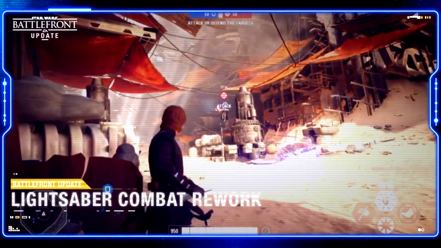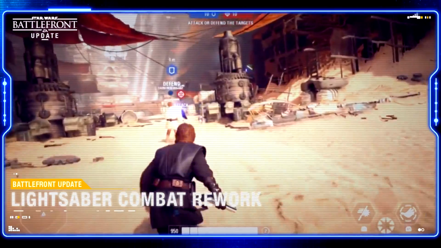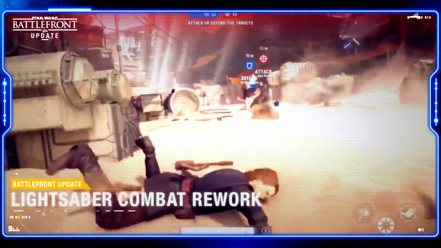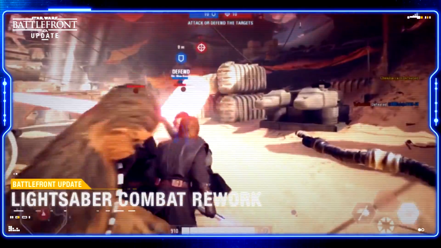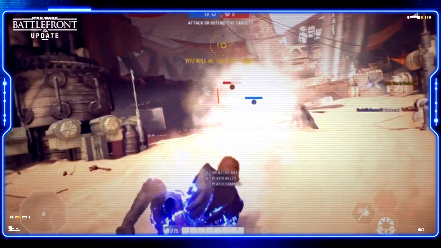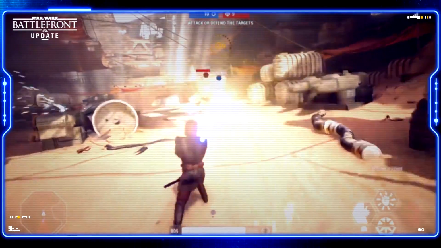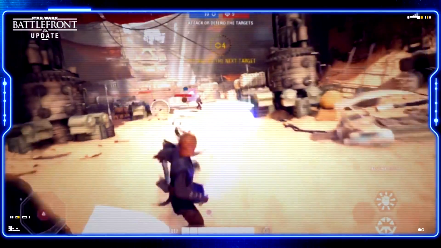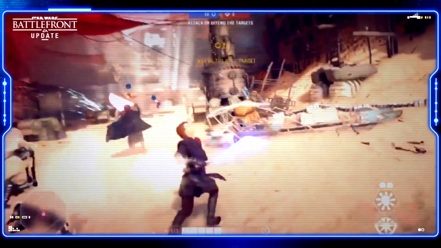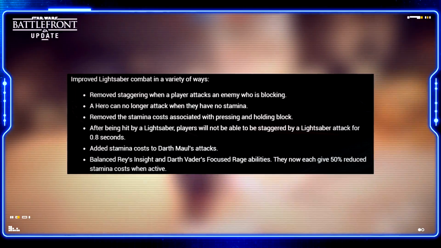But first up is the Lightsaber Combat Rework Transmission. Now the lightsaber is a lethal tool that requires a tempered mind and a skilled body to wield, not to mention prowess with the Force. With a lot of player feedback, DICE have updated lightsaber combat, including stamina changes, to provide an overall better player experience. Now, one of the most visible changes to lightsaber combat itself is going to come in the form of the removal of the stagger for attacking heroes.